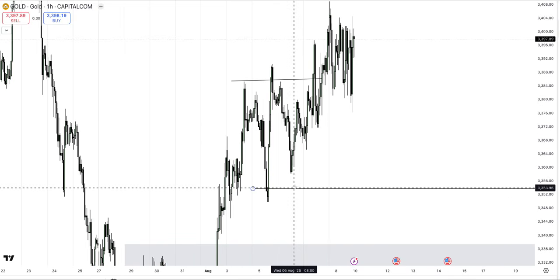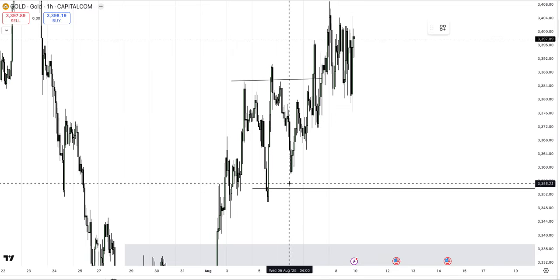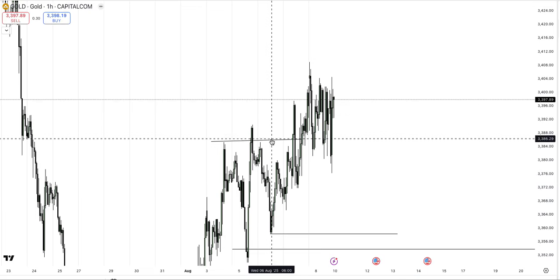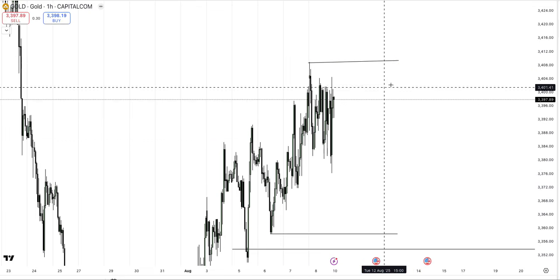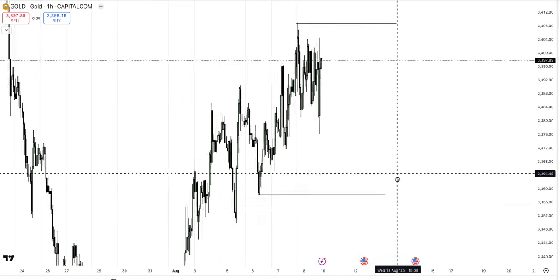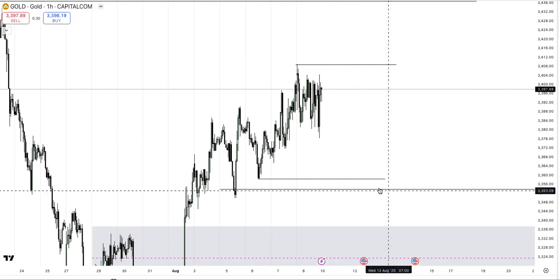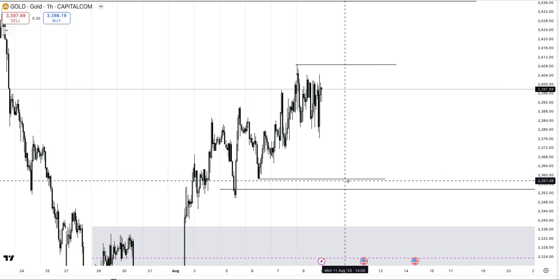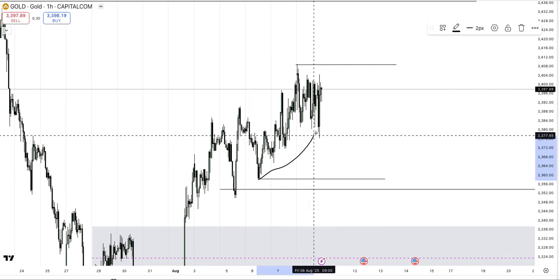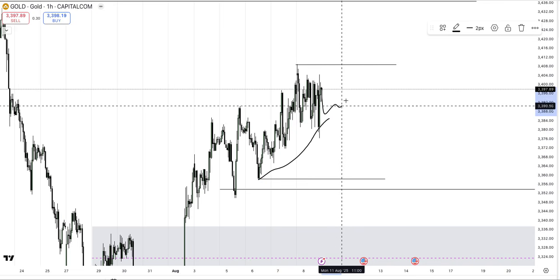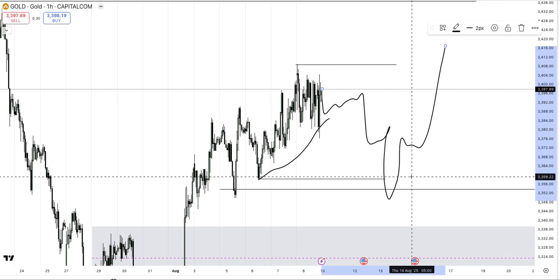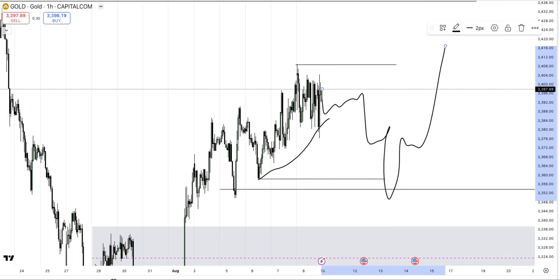This was the first pullback. Everything being equal, there is some draw on liquidity here where gold might drop right down to before pushing, because as we speak now, this is the buy side liquidity that's actually sleeping here at the moment. So there's liquidity below here. If I were you and I'm planning on entering gold, I would rather wait to buy from this level, because everything being equal, this is a range trend line liquidity that's been sleeping here, and you might induce traders to buy and then collect before pushing back to the upside. So ladies and gentlemen, I've come to the end of my analysis.